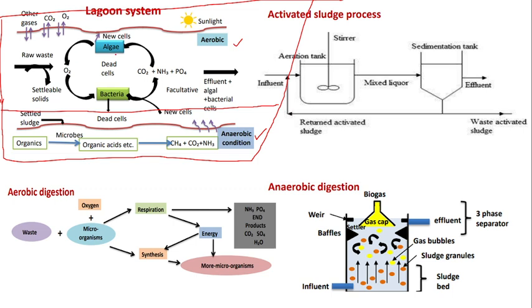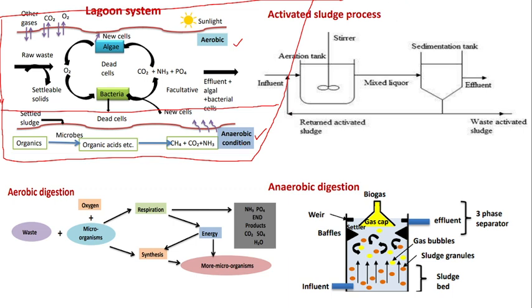So these microorganisms naturally existing in the waters, like bacteria and algae, also release oxygen. External oxygen is also there. By using the oxygen, aerobic decomposition occurs. So the release of carbon dioxide will be higher in this upper region. More microorganisms will also grow here. So both aerobic and anaerobic conditions are happening in this kind of lagoon system.